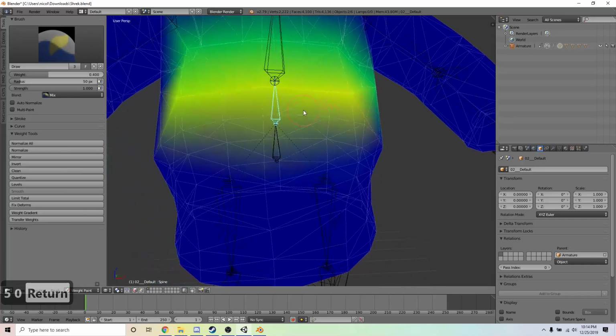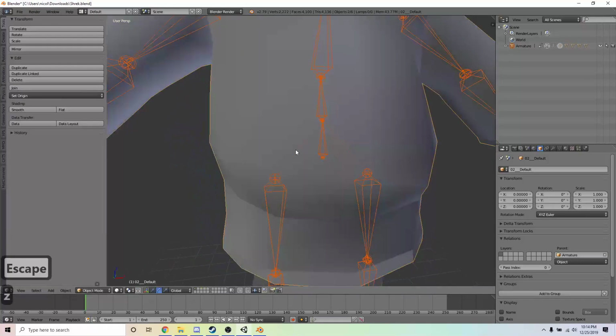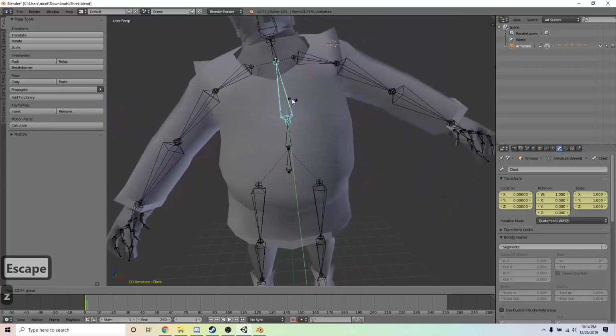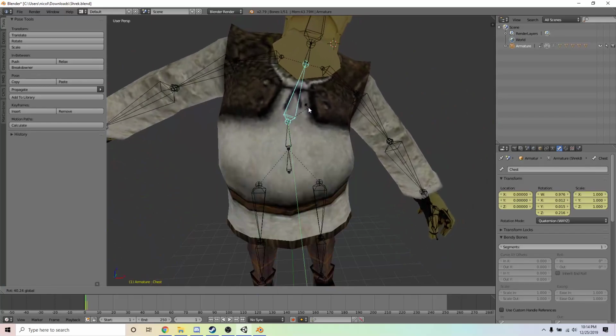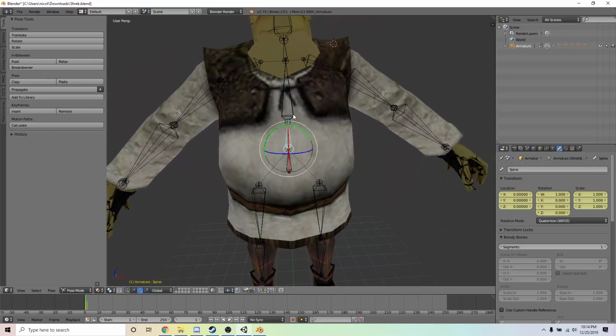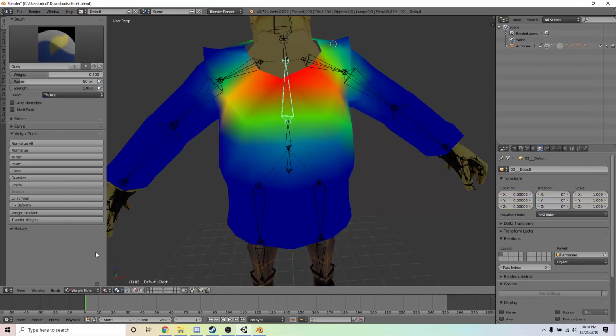I'm going to weight paint the sides on the spine. So what that'll do is that should dampen the, yeah, that dampened it a little bit. You see how now it has two weights applied to it, so I'll kind of try to explain what's going on here.